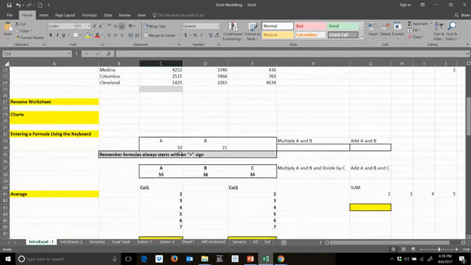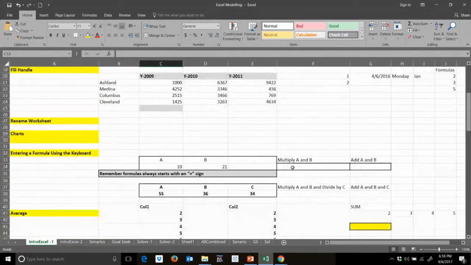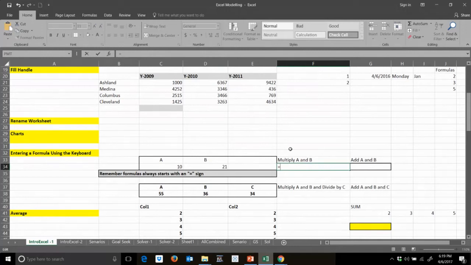I'm going to come here to this number 32 and then go back above. Some more examples of entering formulas. I want to multiply this value by this value. Can somebody help me? Let's say I want to multiply 10 by 21. So I can say 10 multiplied by 21. And I got the answer. Why is this a very wrong way of doing calculations?